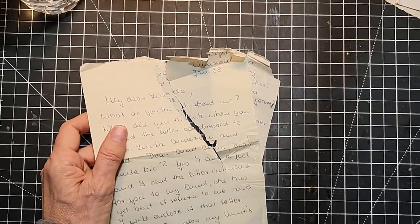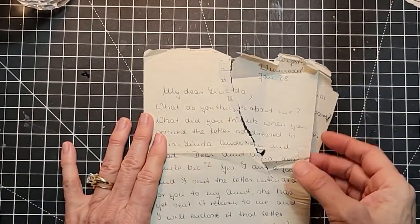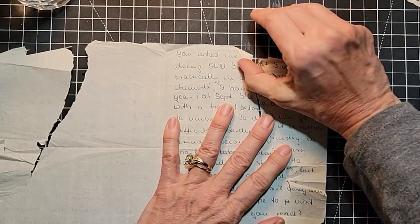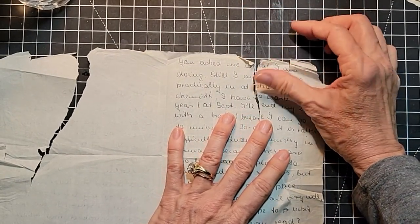So basically, she wrote a couple of letters. This is a letter about writing letters that were sent to the wrong people. I thought, that is just so funny. They wrote letters about everything, absolutely everything. Okay, so now here she gets into a little bit more about what's going on. I just thought that was hilarious. I'm so sorry I sent you the wrong letter. Now don't you just want to know what those letters said?